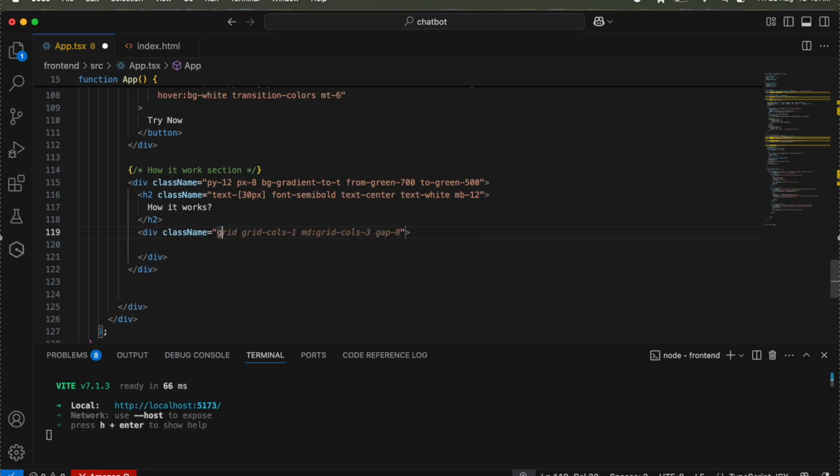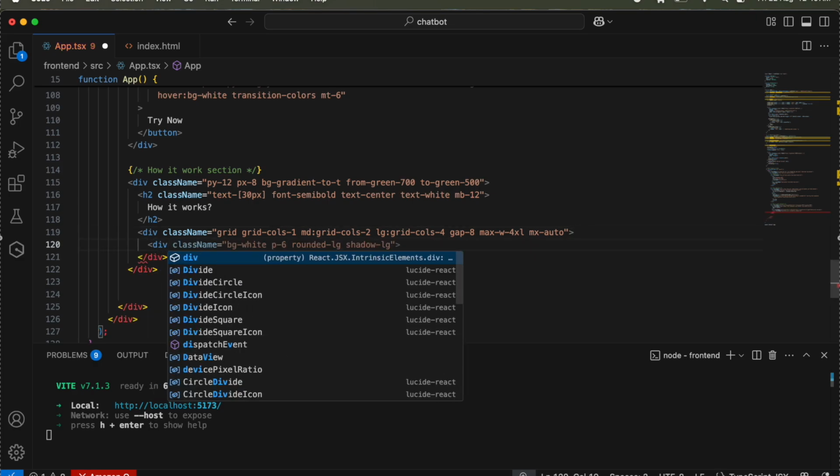Class name, it will be grid, grid cols 1, and for medium screen it will be 2, and for large screen grid cols it will be 4, gaps will be 8, no problem. 4XL, yeah, just do one thing, 4XL.